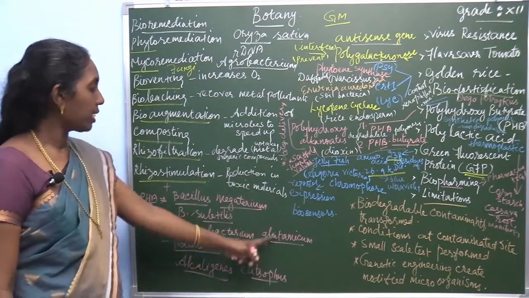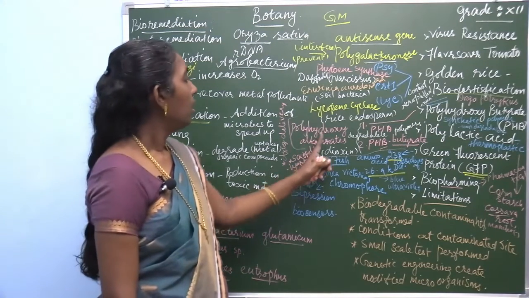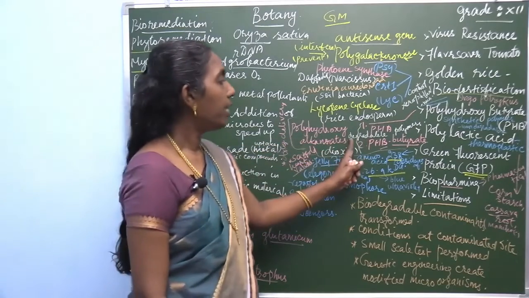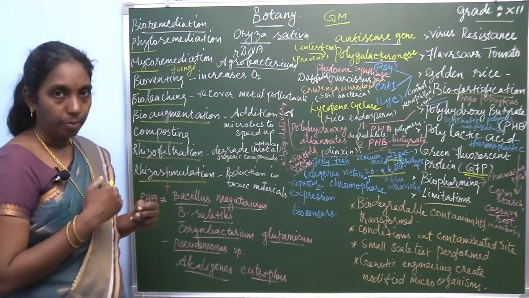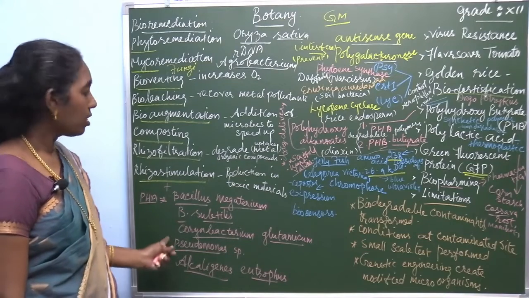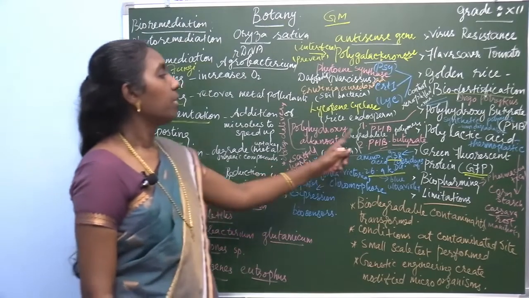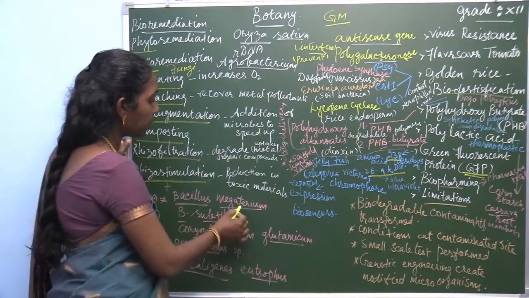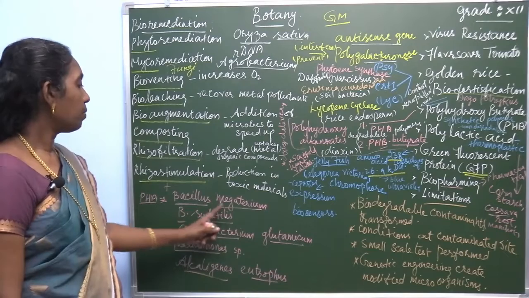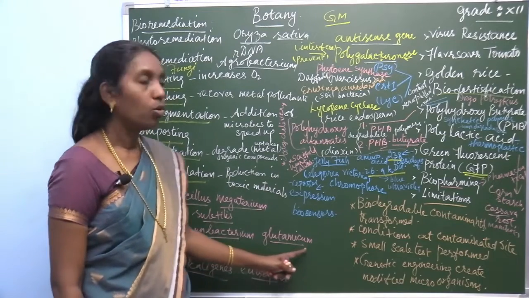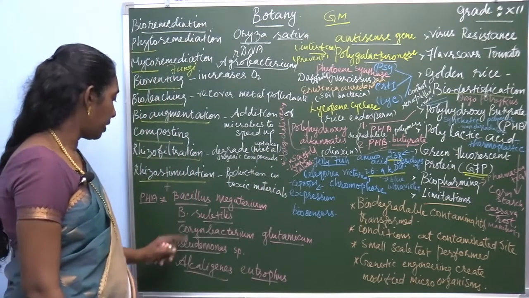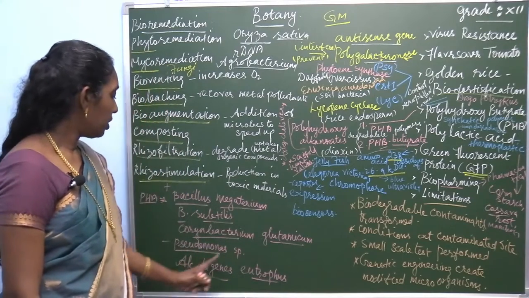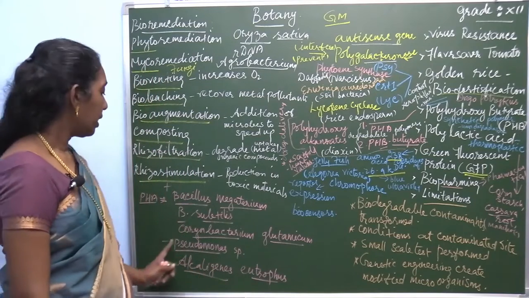One more question. Here are some examples of polyhydroxyalkanoates. This PHA, these polymers, are degradable polymers made by the use of some microorganisms. There are gram positive bacteria and gram negative bacteria, and this PHA can be obtained from these bacteria. The gram positive examples are Bacillus megaterium, Bacillus subtilis, and Corynebacterium glutamicum. The gram negative examples are Pseudomonas species and Alcaligenes eutrophus.